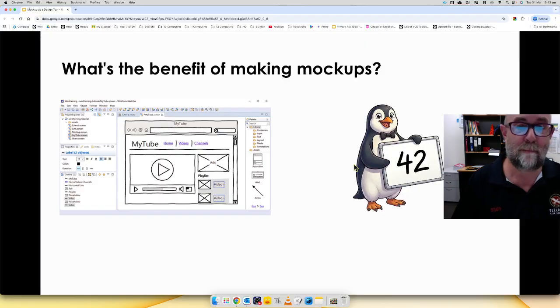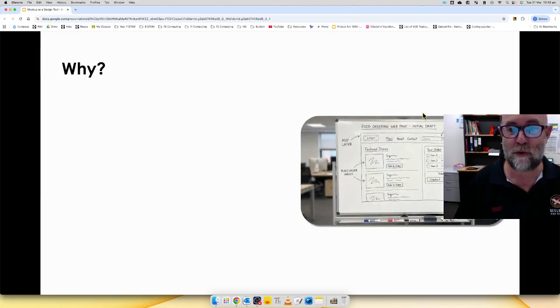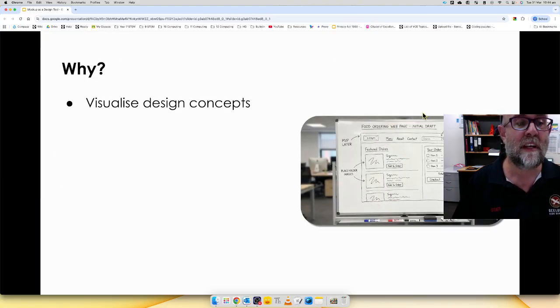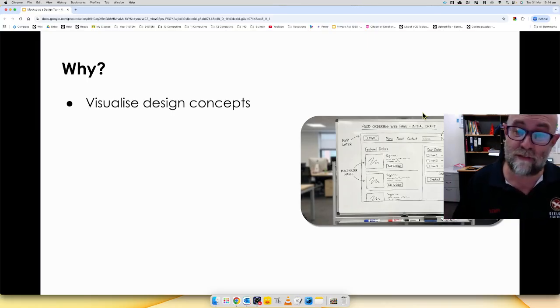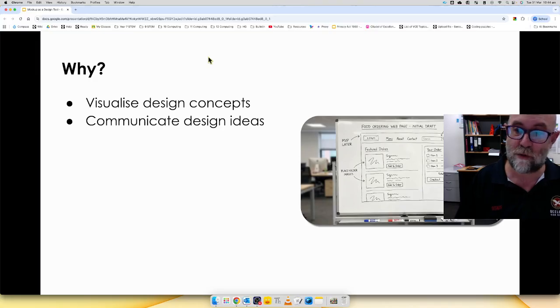So what is the benefit of making a mock-up? If you and I were here in person, I'd be getting you to jump over to the show board and telling me some of those things, but I'm going to go right ahead and talk about them since you're not here in person. So part of it is to visualize our design concepts. You know, we might be wanting to try something a little bit new, something a bit innovative, or we might just be sticking to the tried and true. You know, we've got our bar over here, we've got our menu at the top, but whether you're being traditional or radical, it's a good way to kind of map out what it is that you're actually going to talk about, in a way that you can communicate with other people.